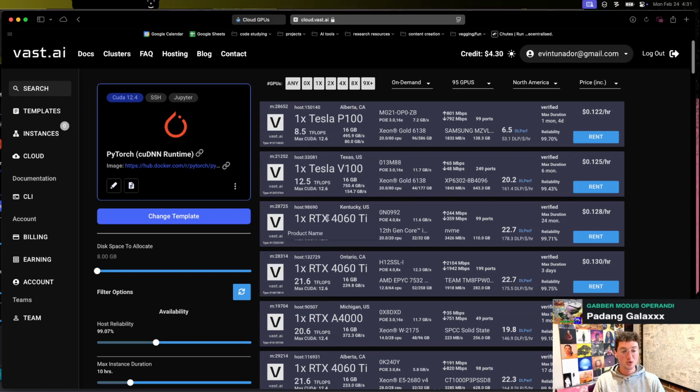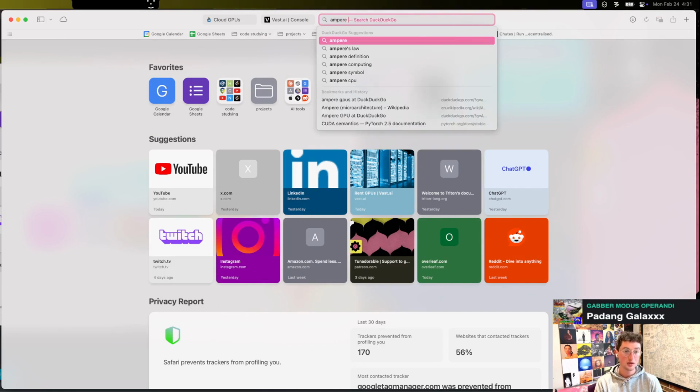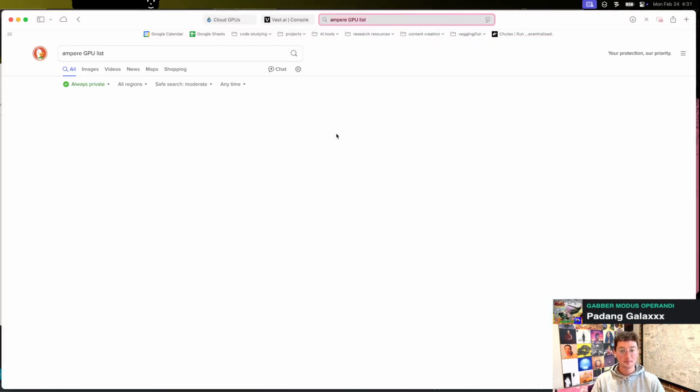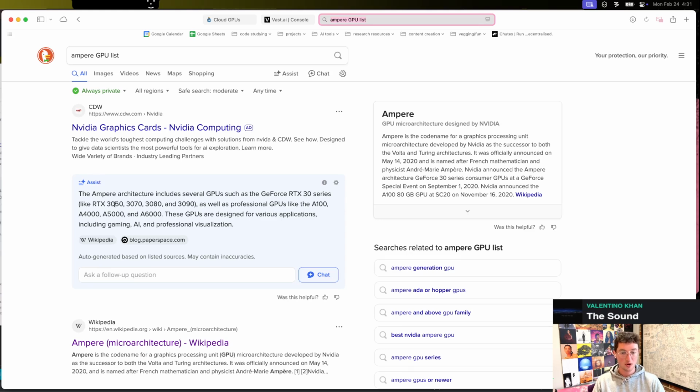What you can do is you can look up 4060 Ti, right? And what I look for is GPUs that are Ampere and newer. If you look up Ampere GPU list, these are GPUs that were roughly 2020 to 2024, I want to say, out of NVIDIA. But like Google says right here, examples are the RTX 30 series, 30, 60, 70, 80, 90. The A100 is a very popular GPU to use for AI research. Very, very popular, stuff like that, right?